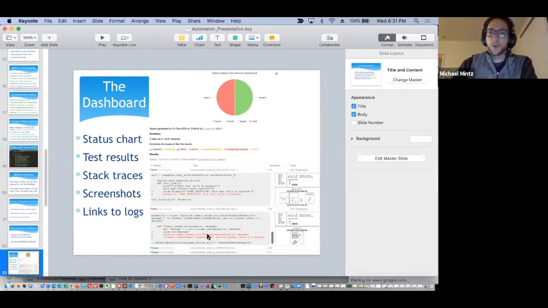I'm going to get into more detail of that shortly, but essentially this is based off of a tool called pytest-html, and I just expanded it a bit to add in a pie chart on top of it. Essentially, pytest-html allows you to build test reports out of running tests so that you can see the results easily: what failed, what passed, what the stack traces are, and screenshots for the failing tests so that you have an idea of what's going on. And also links to log files, but right now this is part of a presentation, not a web page, so I can't click on those right now.